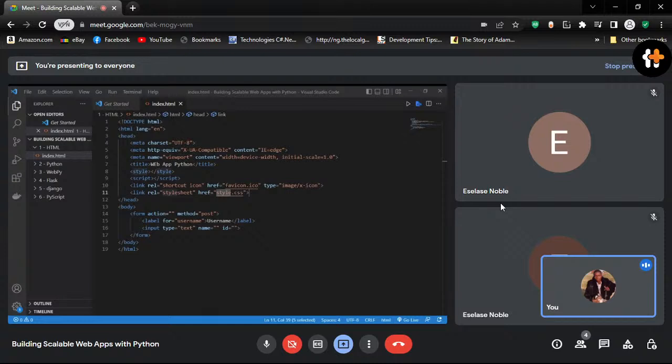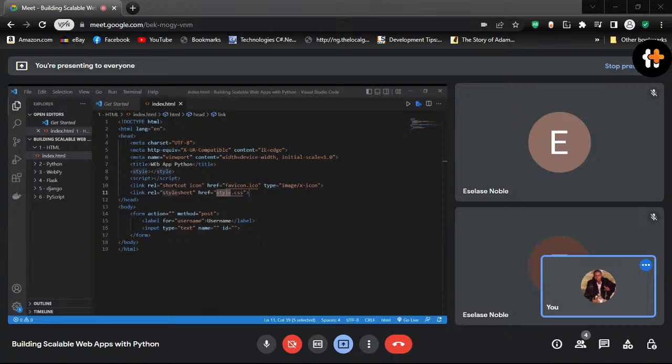Though HTML does not throw an error, it is not professional.